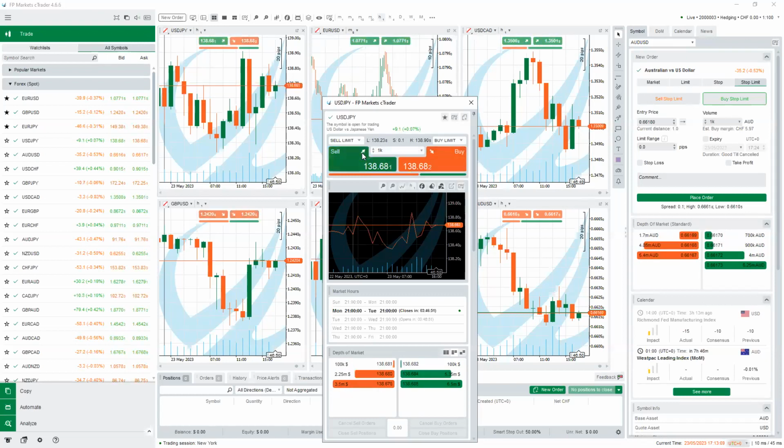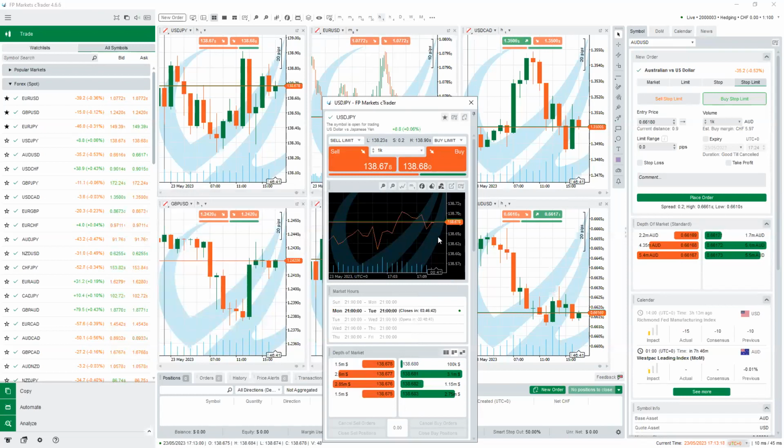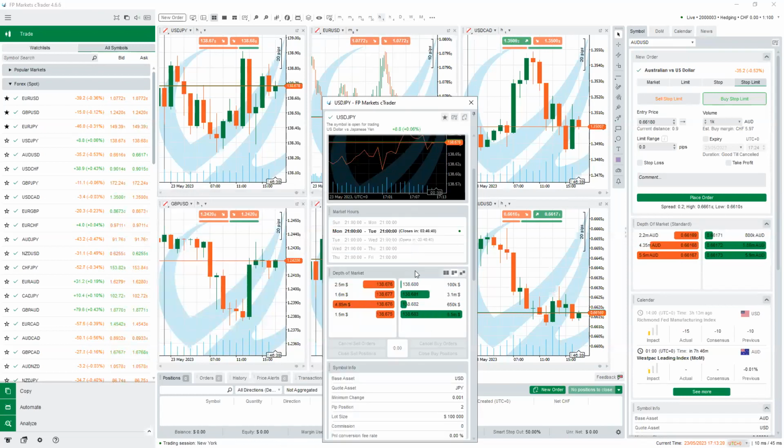And then we have the order window. We can actually place an order here. And then we have the chart. So right now we are set at H1. We can also set that at 1 minute, as you can see. Very nice and easy. We also have the depth of market with cTrader in 3 different modes. I will go over these shortly when we get to the active symbol watch list over here. So yes, 3 versions of depth of market.